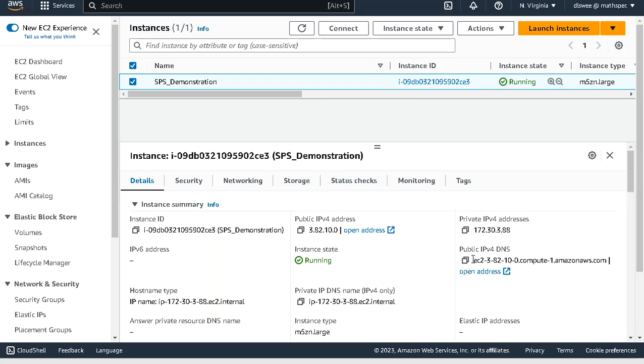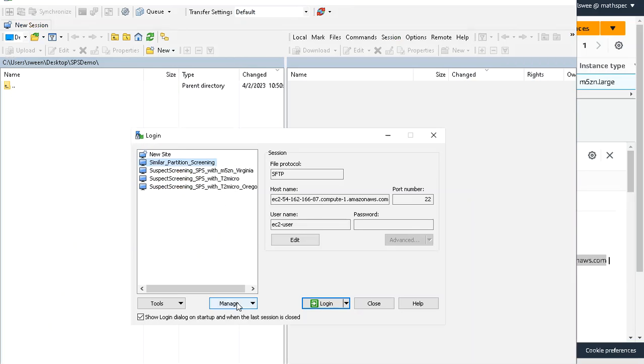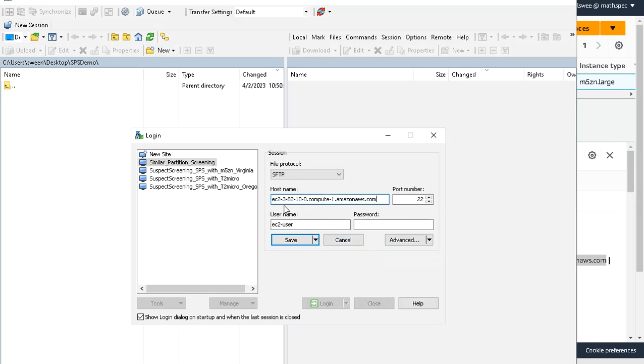So let's copy the public IPv4 address. Copy that, and I want to launch WinSCP. Okay, I'm going to need to edit this protocol. I call it Similar Partition Screening. Paste. So last time I used it, I had a different IP address, of course.